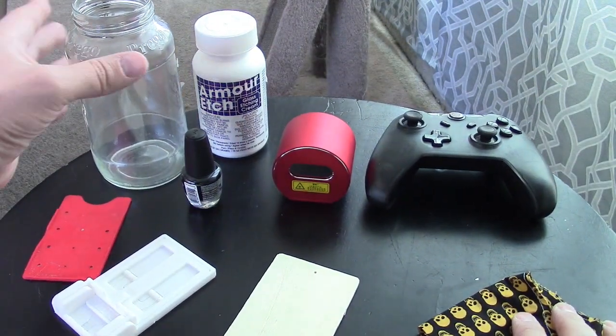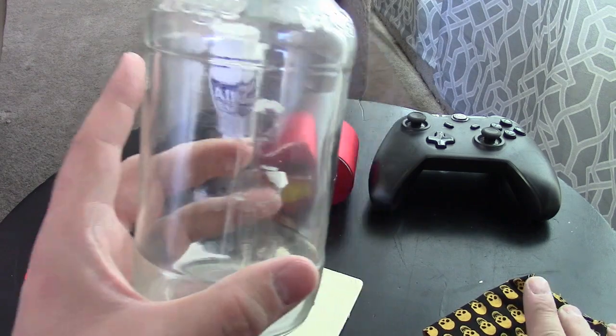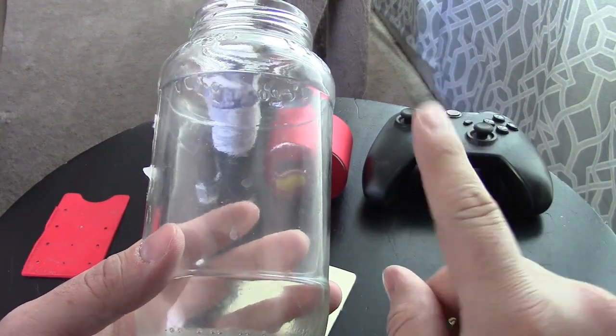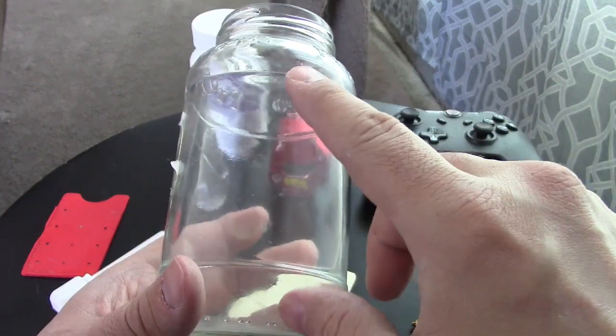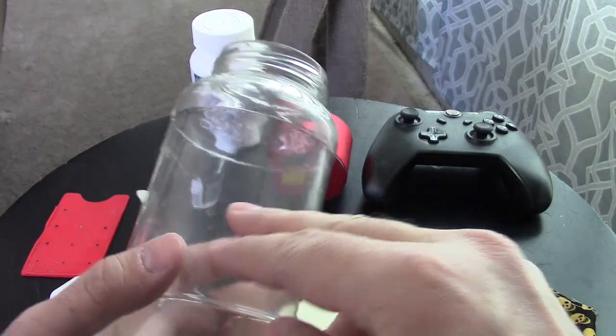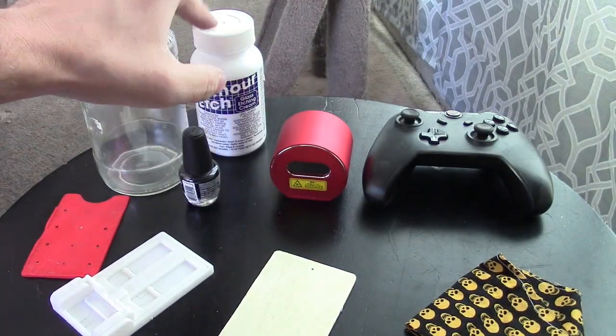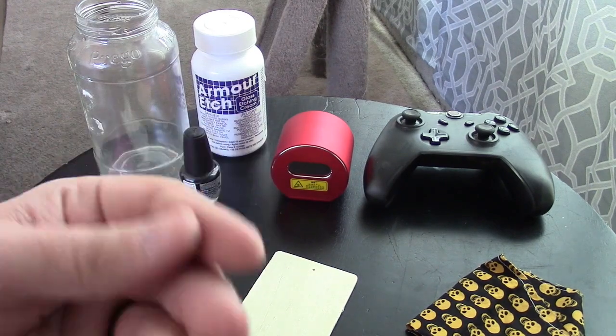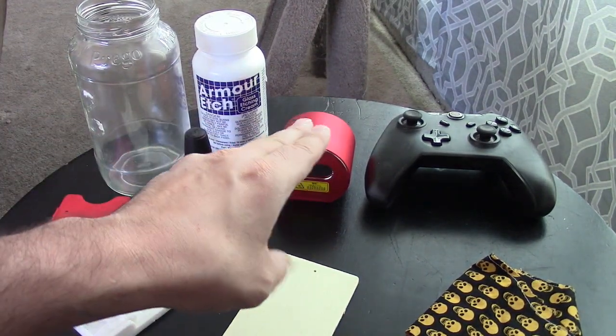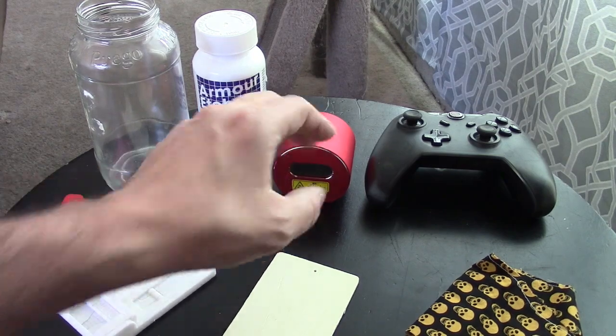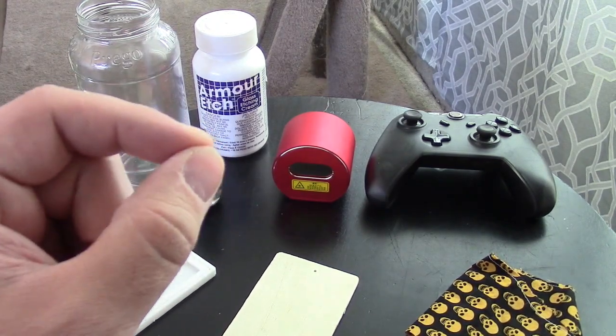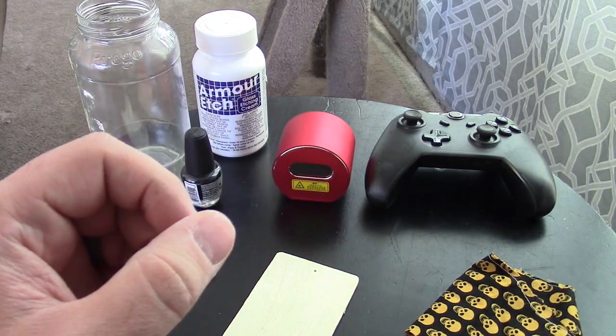Next I want to see if we can get some kind of etching on glass. Now this will not be able to etch glass. It already says that on the website. But there is an experiment we tried with another laser where you put black nail polish on this, use the laser to burn through the nail polish, then use this armor etch on the nail polish to create the etch. Now if that works I would be very excited because it means I can get a lot more detailed etchings than I would be through vinyl which needs to be cut out. So small fine details doesn't really work with my Cricut.